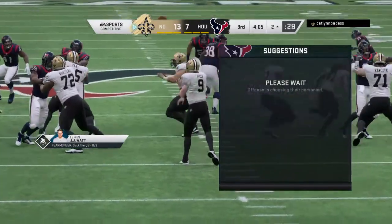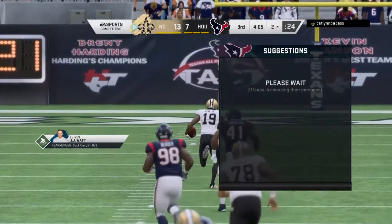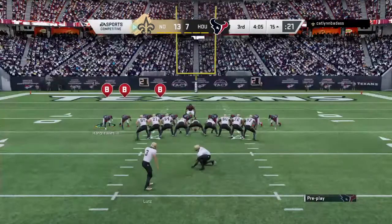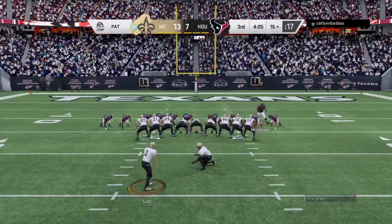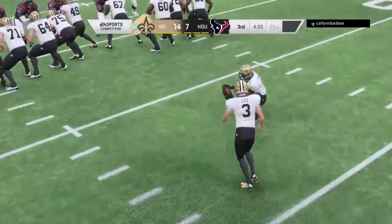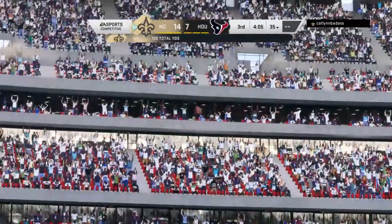I know we often laugh, and sometimes we even exalt the guys who are great trash talkers and give us some really funny lines. But the bottom line is absolute production on the field. His 2nd touchdown of the game, and they lead. And now they'll be looking to their defense to preserve that lead. Lutz good on the extra point, and that makes the score 14-7. Saints 14, Texans 7.